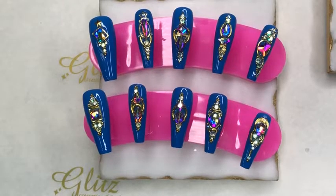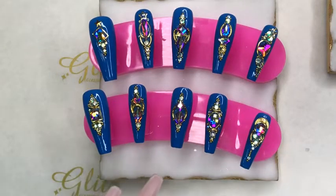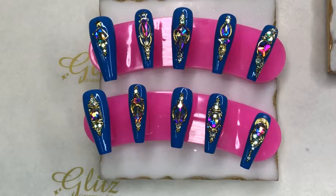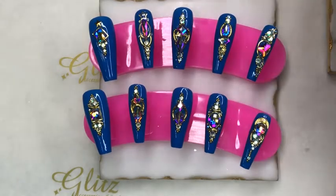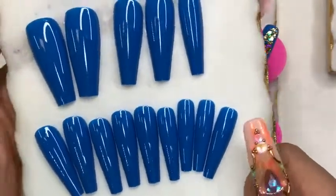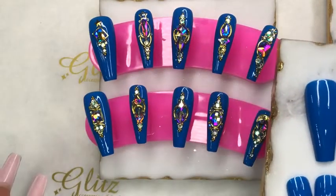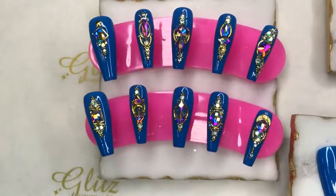It's up to you how you do it. Give them a set of 20: 10 are full bling, and 10 are additionals for them to back it up. Or you can sell additives as a set of 10, but you might have to measure it accordingly. If you're doing 20, say you sell this for $100 or more, then you give the clients 10 more for the extra, just in case they need one or two to replace. However, it's really up to you to do with the press-on.